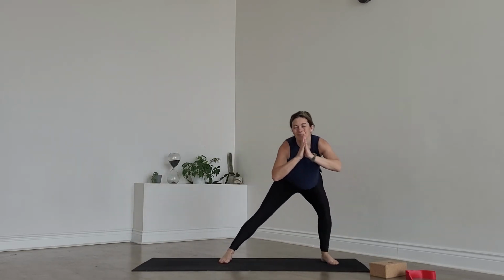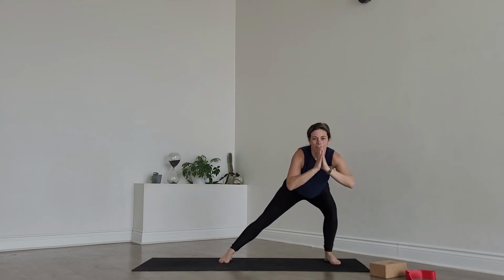We got 2 more. Last one. And then bring it back up to center. We're going to turn the toes out slightly and just lower into a little squat. Arms can be forward. They can be in front of you. We're finding a pulse here in the center.